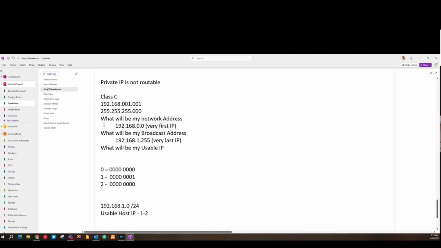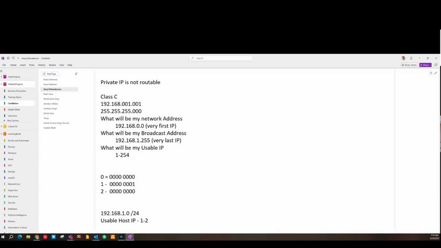And how do we specify that this will be the range starting from 1 to 255? That's because this subnet mask of class C always specifies what will be our network address. This is the network. This will be used for network, and this will be used for host. We can add the host according to the IP address we are getting here. That's called the usable IP. So my usable IP will start from 1 to 254 only.